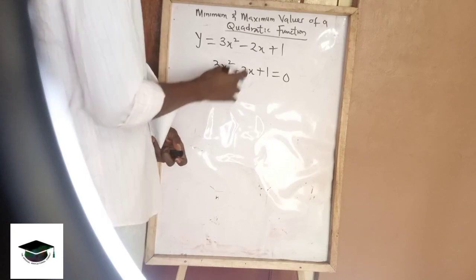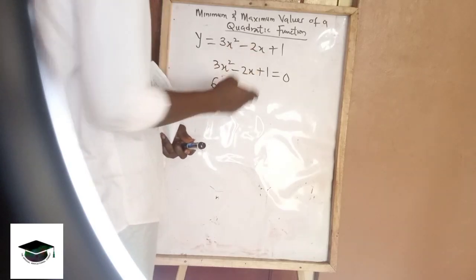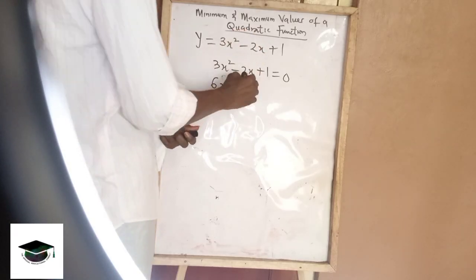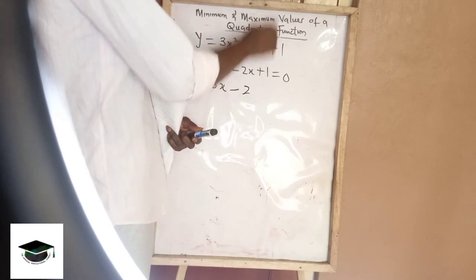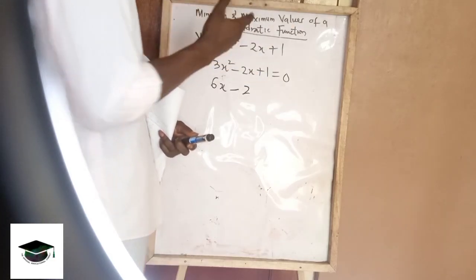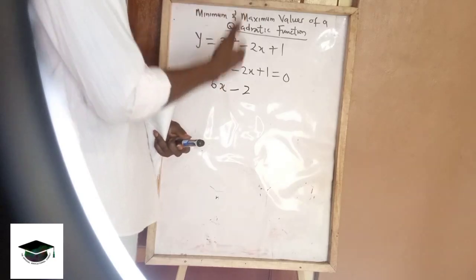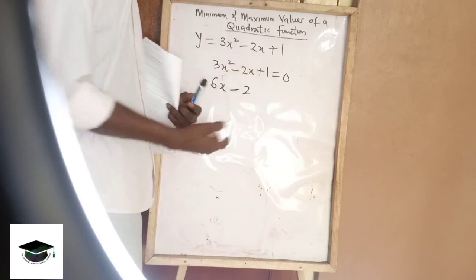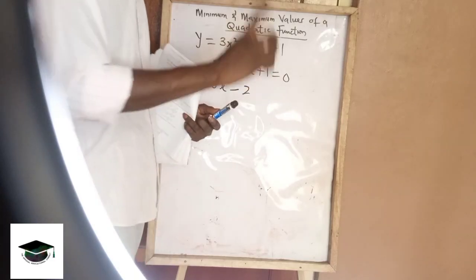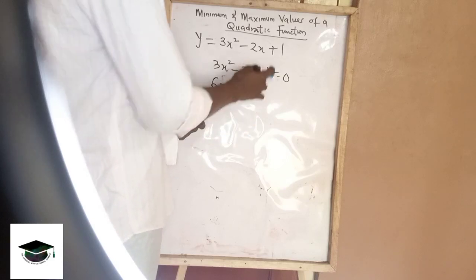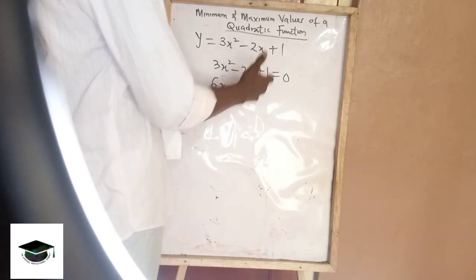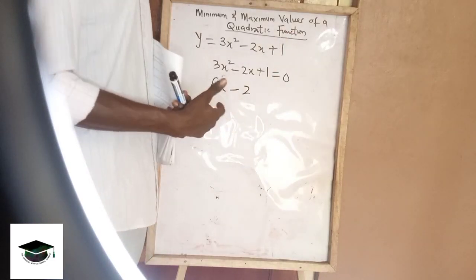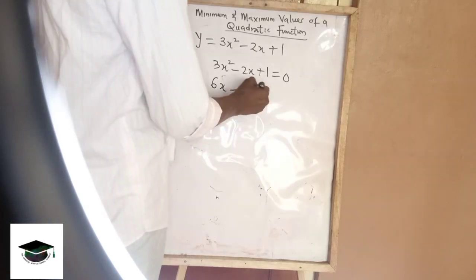Then minus, when you differentiate 2x, there is an invisible 1 on the power, right? So 1 times 2 will give you 2. And then you will have x raised to power 1 minus 1, because you subtract 1 from the power. So 1 minus 1 is 0. And anything raised to power 0 is 1. That's why the x disappears to be 1. And then this last one will be 0, because it doesn't have x. Since we are differentiating it, it just turns to 0. Then equals 0.